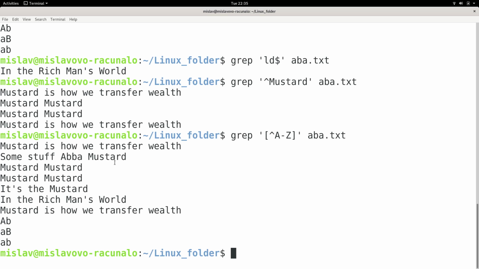But sorry, no, I got it the reverse. In shell expansion, if you have an asterisk, it means 0 or more of any characters. But in regular expressions it means 0 or more of a certain character. So the difference is subtle, but it does exist. There are also other differences, and so these are just not the same concepts. Some of these things may be the same, but usually they are not. So it is very important to distinguish between them, and that's what I wanted to end with.